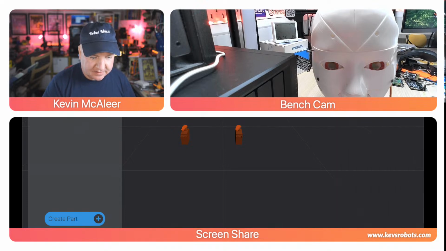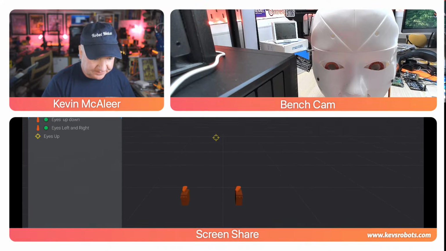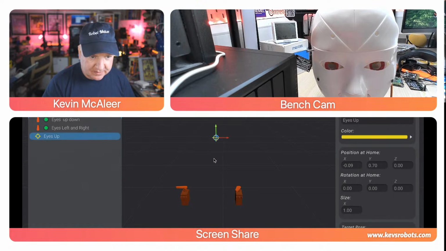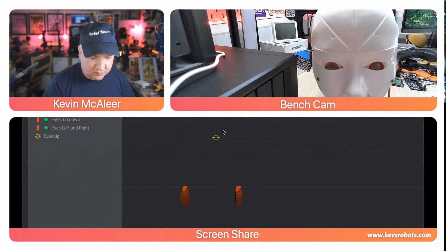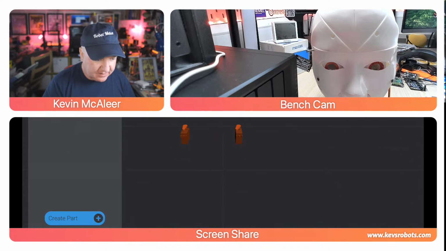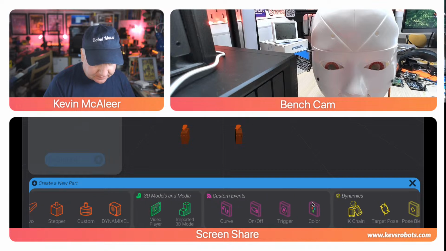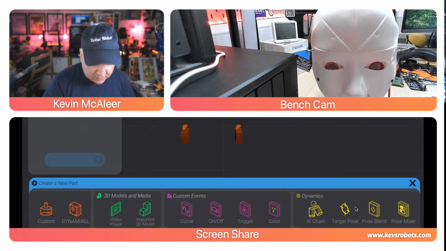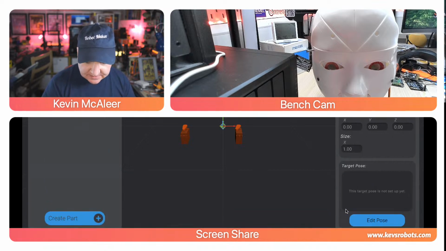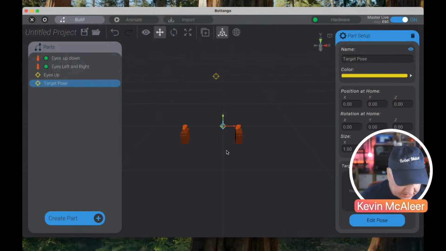So if I select that again, if I just move this down, you might be able to see at the same time. So if I click on that, you'll see the eyes go up. And if I click away from it, the eyes will go back to the resting position. So that's great for eyes up. Let's do the same for eyes down. Let's do another pose target. Let's grab that pose target. And this time I'm going to have this one just physically representing in our workspace.